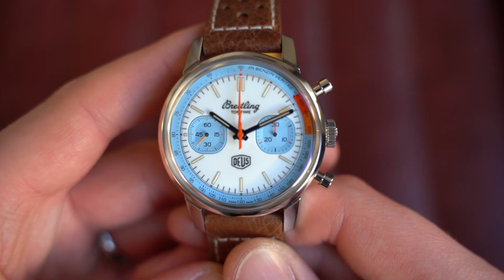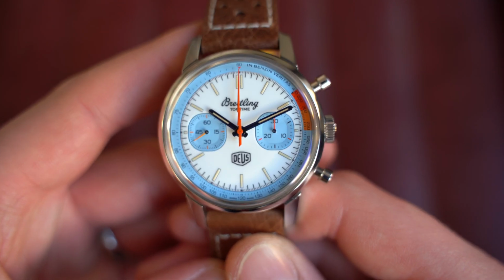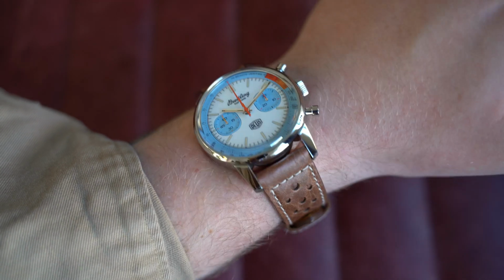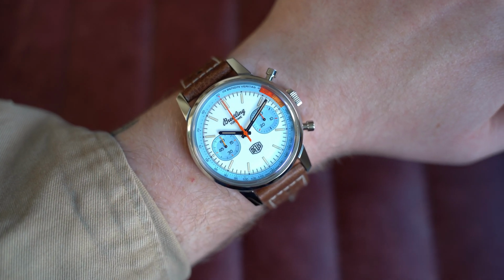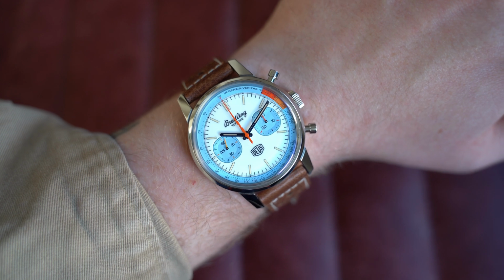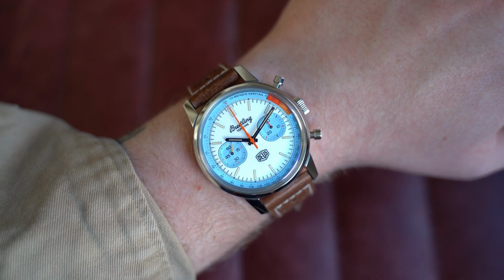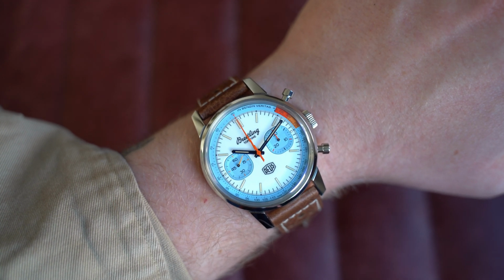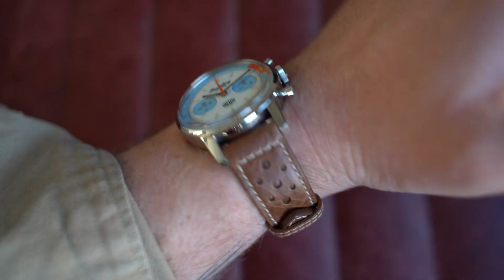Sold out everywhere, and we're asking a really great price on this one. So let's show it on wrist and talk dimensions. And here we go on my 7-inch wrist as that light adjusts because it's very bright today. This is 41mm by 51mm lug to lug, but it wears a lot smaller than that, I will say. It definitely doesn't impose on the wrist as you might think those dimensions would.